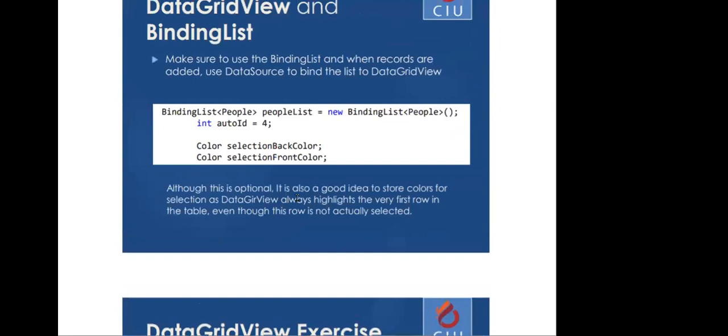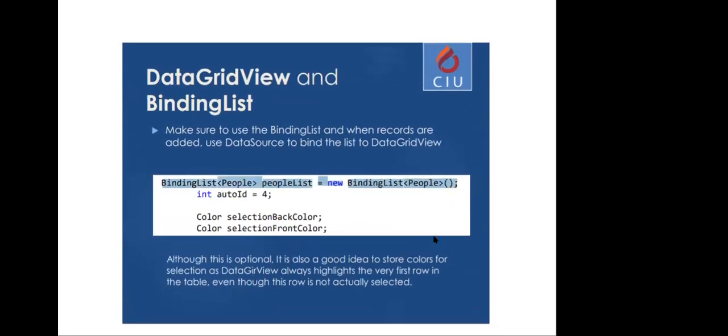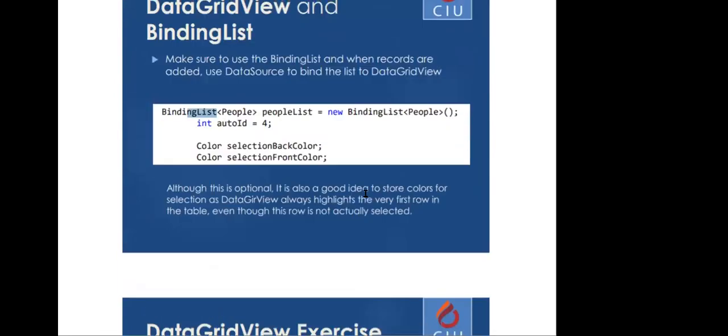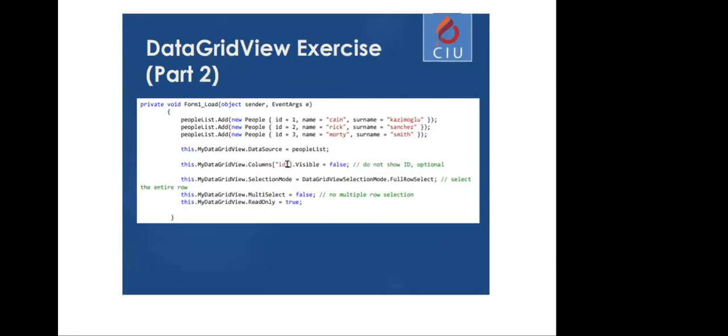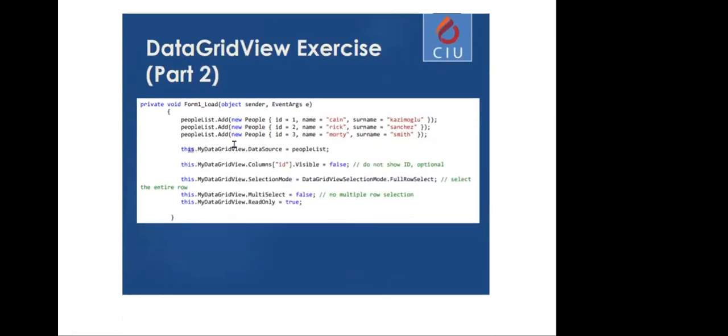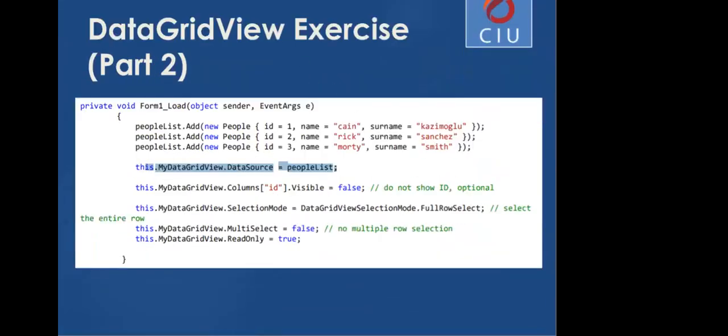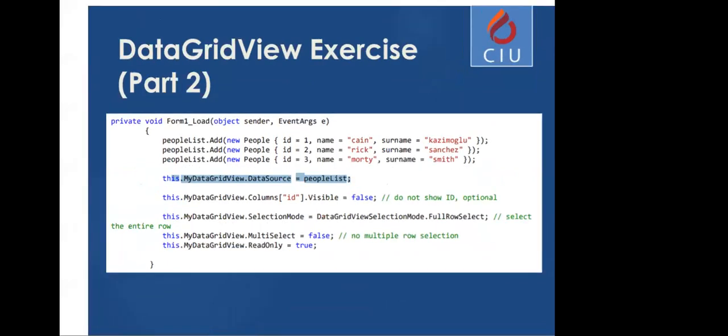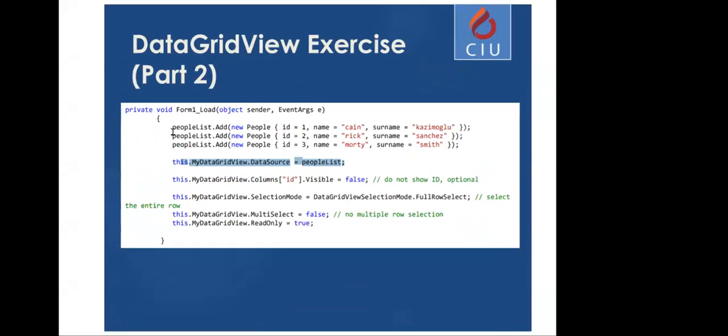So once you have basically decided where the records will be stored, such as I created a list, or you can create a binding list, all you have to do is, once you have created the binding list, use this to initialize the data grid view source. All you have to do is here. You see this data grid view data source. Let me just zoom. It is people list, and the people list is actually the list that you created with the people. Whatever you added inside, you don't add them one by one, you add it as a whole. So once you created a set, this goes into the data source. That is the big difference between list view and also data grid view.